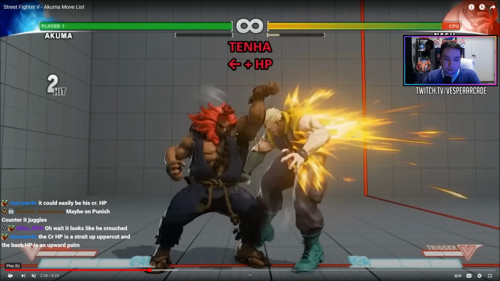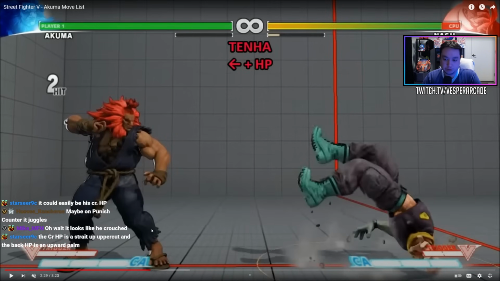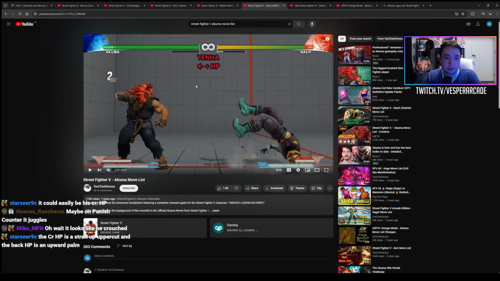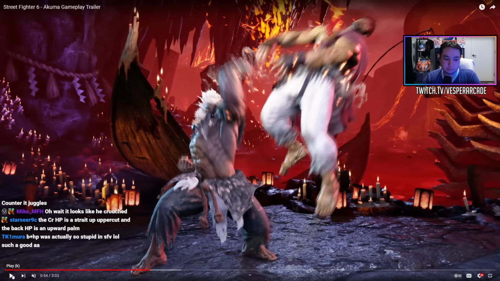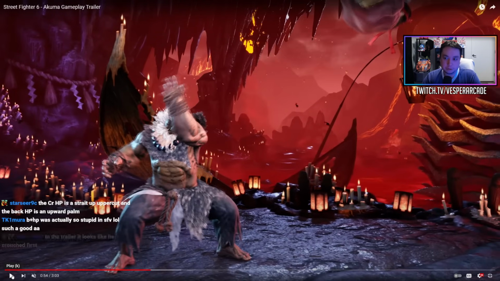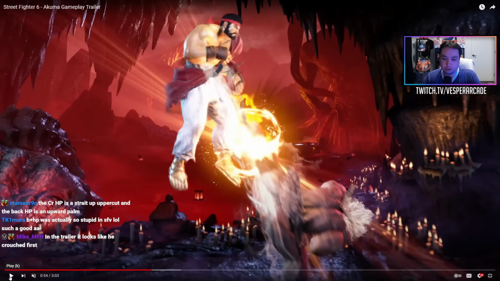But you can see it causes a juggle state. You see Nash, he just hits the floor. He doesn't recover in the air. But we see in the trailer, Ryu does recover in the air. He flips out. Implying that, you know, it's changed. You see? So now it shows another anti-air, but this is interesting.